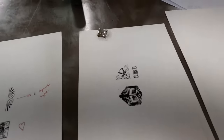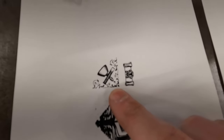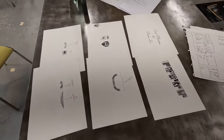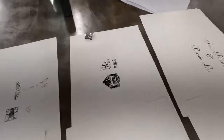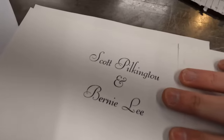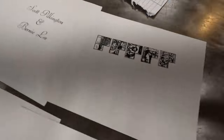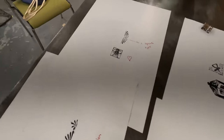So for example, this one here looked very much like a bell on the block, but once we printed it, we can see it's a hammer and chisel. So we're not 100%, but we're fairly sure that's a Masonic symbol, and doesn't really look all that bell-like after all. But having an idea of what kind of font we might like to work with, this is the Liberty Script 48 point, which is what we ended up going with. And here are some lovely little borders that we thought about using but didn't, other border pieces, little ornaments there.